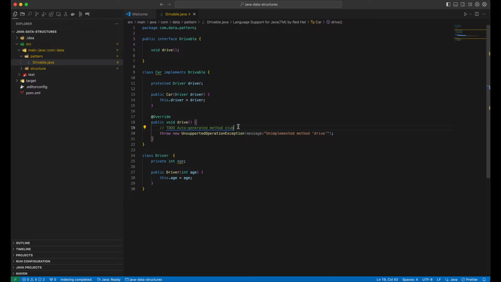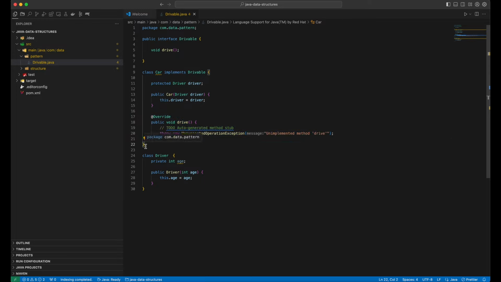If the driver's age is well above the restriction age, then you should be able to access this drive method, or else it will print out some message saying that you are underage and not above the restricted drivable age. Correct? So essentially, the car proxy class or protection proxy is a design pattern which helps us to manage or enforce access control by using the original API.